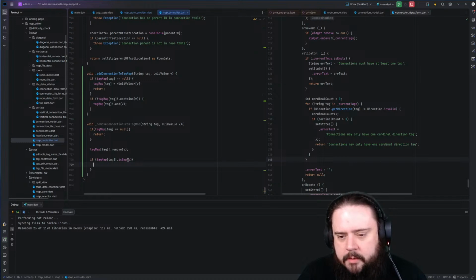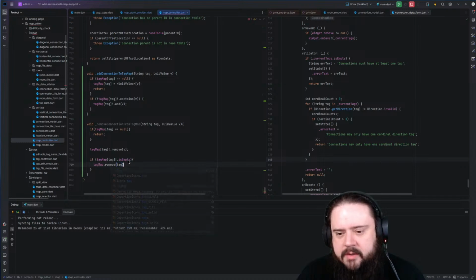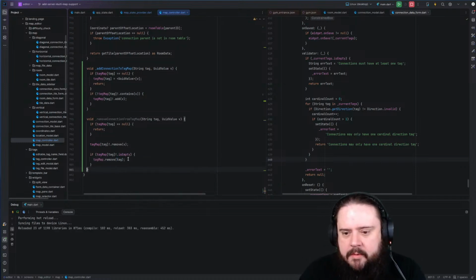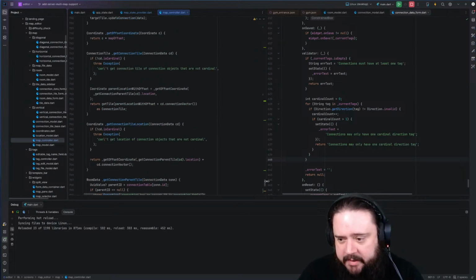Then we're going to, is it just remove? It is. Just remove key tag. Okay. We'll need that in a minute.